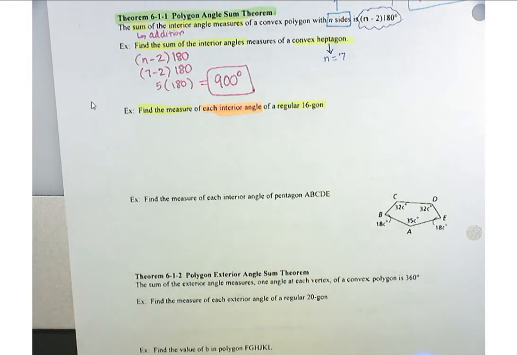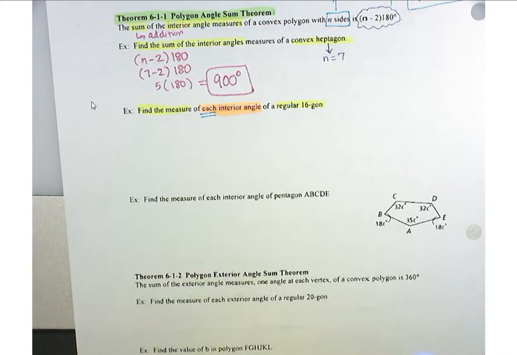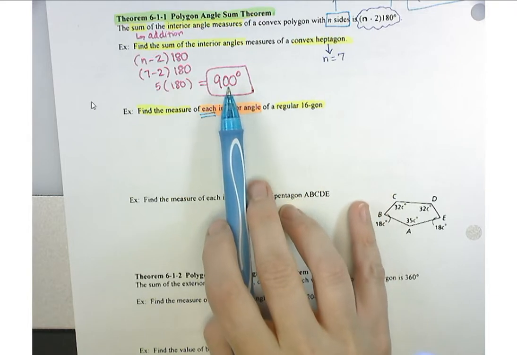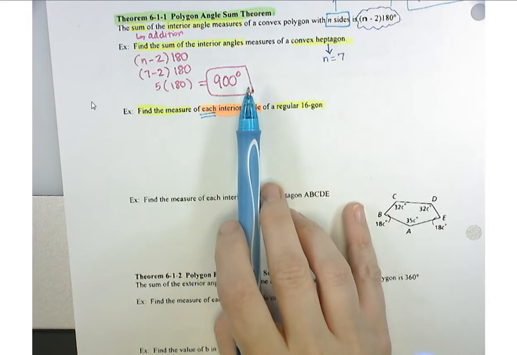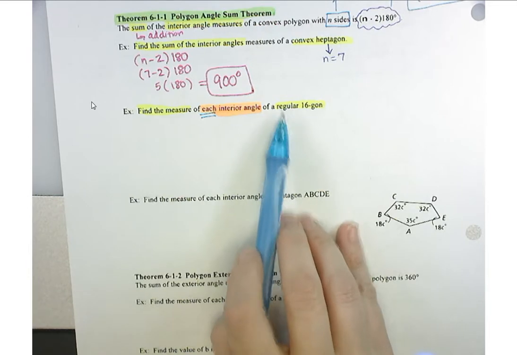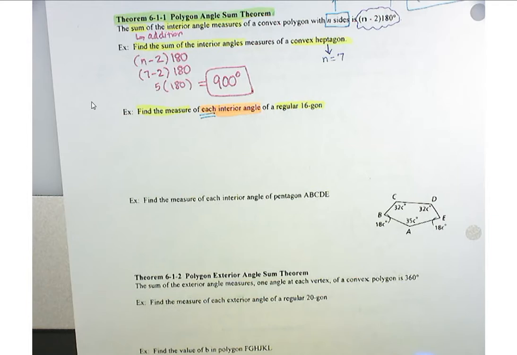Okay, so this one is different because it's each. So I want us to think about how we can find that. What about for this one? What if they said to find each one? If you know this is all of them together, you can divide by 7. Now, it's only going to work if you have a regular polygon. Can you guys think about why? Because then you know that all the angle measures are the same. Yep, exactly. If it's regular, you know all of the angle measures are the same, so then you can divide by the number of sides.